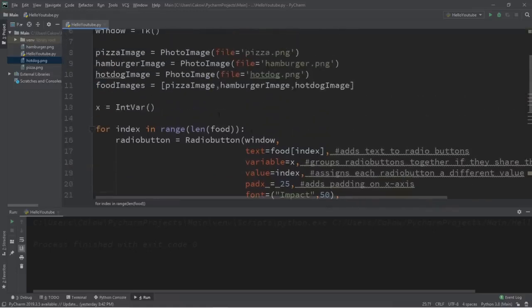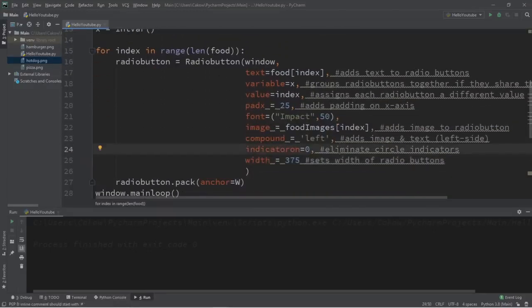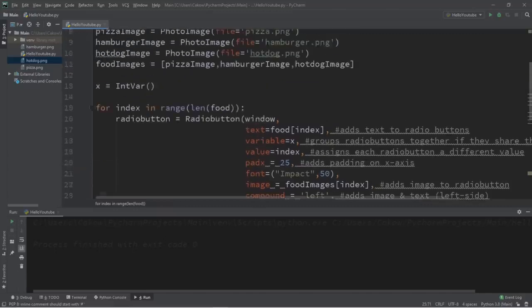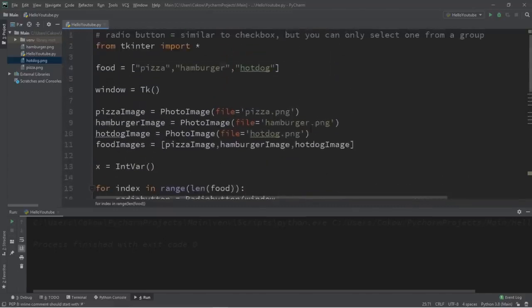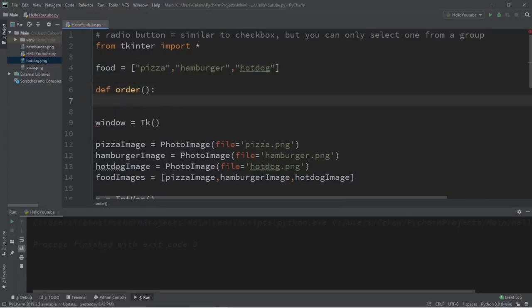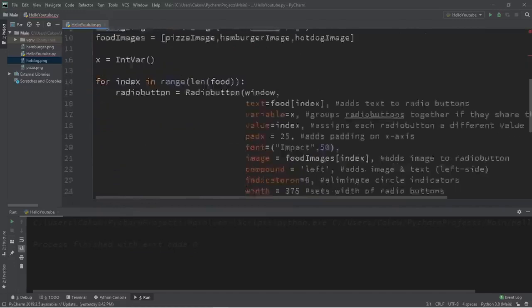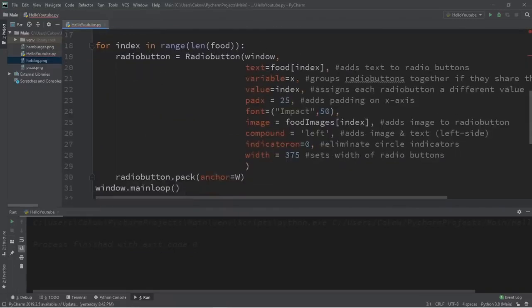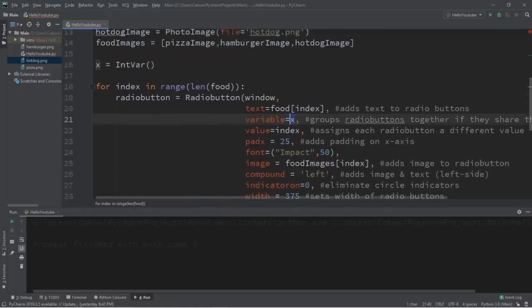Now let's actually set a function to be called when we click one of these buttons. So let's call this function maybe order, like we're ordering one of these items. So def, we'll call this order. And what we'll do is just a few if statements because I'm feeling lazy. So we'll just say if x, that's the value that's going to be stored, because each of these radio buttons is grouped together by the variable x.